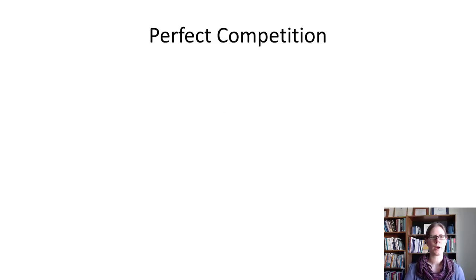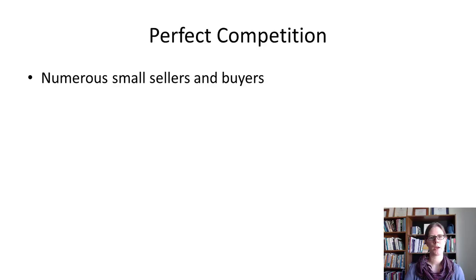So perfectly competitive markets are markets that fit several key assumptions. The first is that there are many small sellers and buyers in the market. So this model doesn't apply to markets where there's only one seller, a monopoly, or where there's only a few large sellers or buyers. We'll look at that type of model later in the course. The second assumption is that the goods that are sold by the sellers in the market are all identical. So there's no differences in brand, in quality, or any other characteristics between different producers. So when a buyer buys the good, they buy the same thing no matter who they buy from.